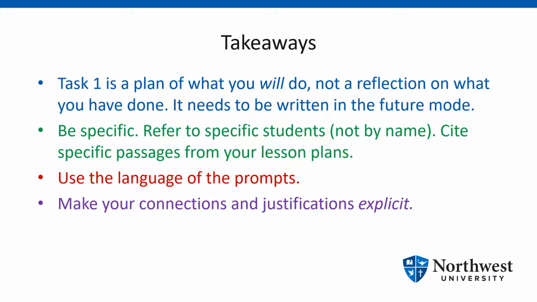Task 1 is doable. Task 1 is a plan. Here's how I'm going to approach this. Tasks 2 and 3 take a look back. So what actually happened? So that's one of the big differences. Task 1 is a plan. Task 2 is, oh, so here's what I did. And Task 3 is, so how did my students do? Did they actually get where I thought we were going to go?